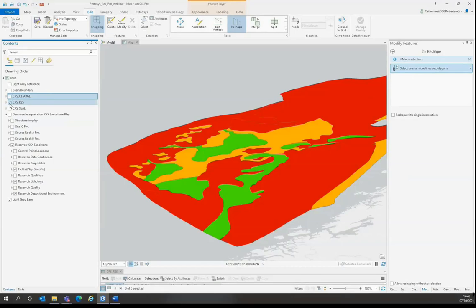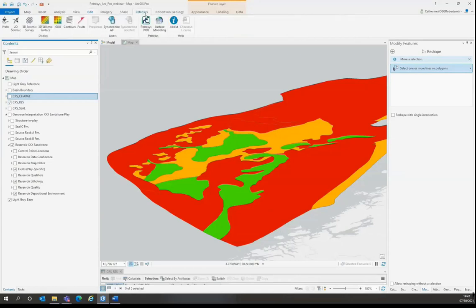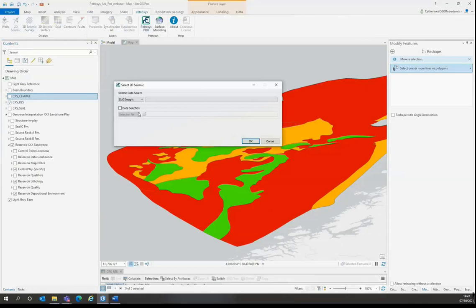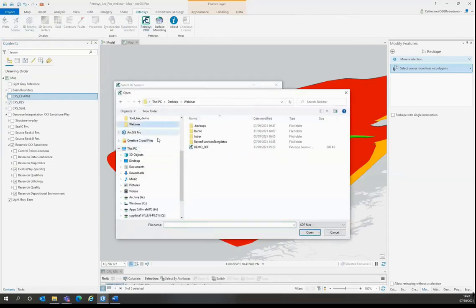But let's just imagine that we've now either received some additional data or we've maybe bought the rights to some data that we didn't have before. And we've got that data both in a Petrosys project and in an IHS Kingdom project, but we want to be able to see where that data is. So I'm just going to import the seismic lines that we've got, or the locations of them. If I go to the Petrosys ribbon along the top, in this case it's a 2D survey, so go to the 2D seismic tab, and I want to import it from my Petrosys SDF file.